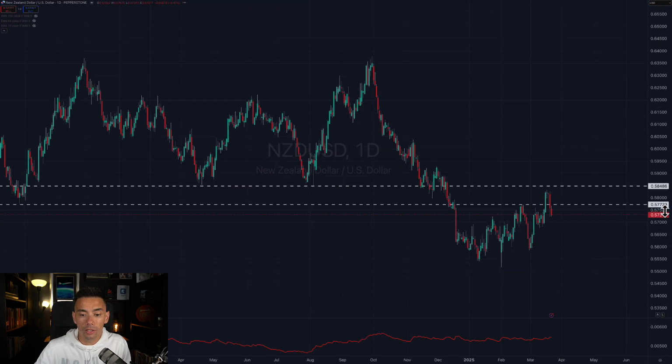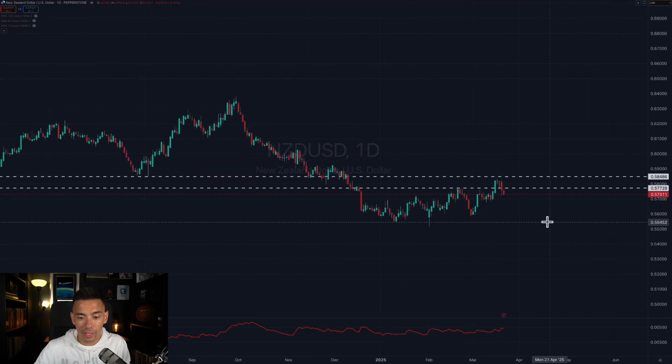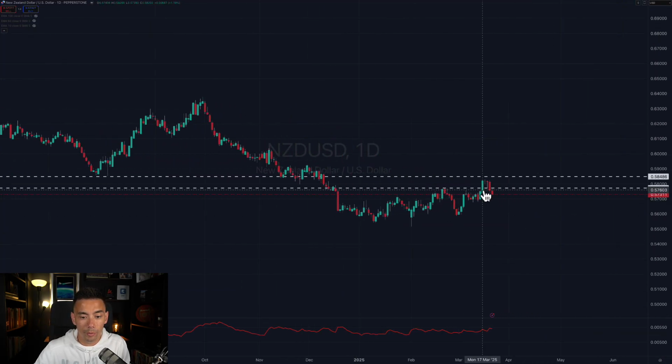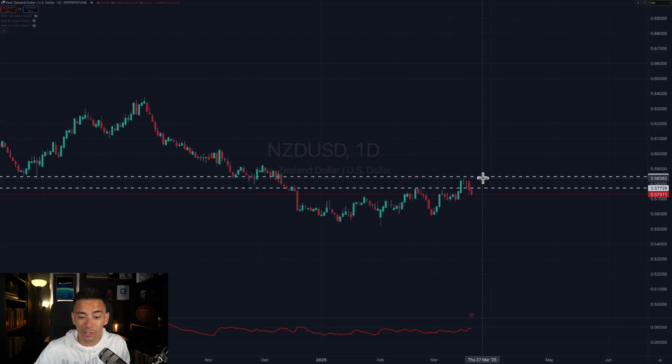Moving on to the New Zealand dollar, so similar sort of thing as the Aussie dollar. Monday, the market broke through our first level over there. So if you took yourself from that position, you would have spent a few days with the market underwater. It didn't quite get to the second opportunity over here before turning around, and currently you'd be sat in a little bit of profit right now and waiting for the market to break lower.